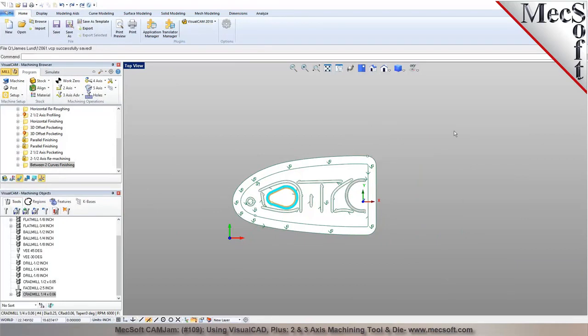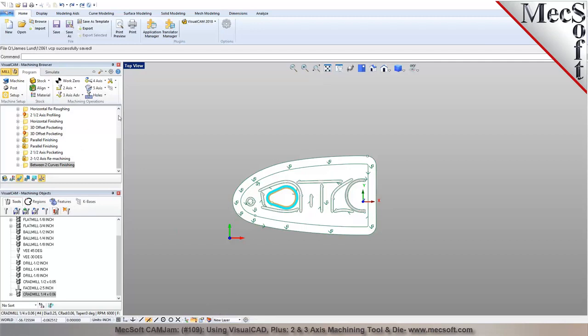You can have multiple parts laid out in here. You can drag and drop them to arrange and orient them the way you want. You can define a 4x8 sheet, and you can program all of them at once. Okay. So the ones that we have hidden here, we can move those around. Absolutely. I can drop them down in the Z, and pick and place them the way I want.